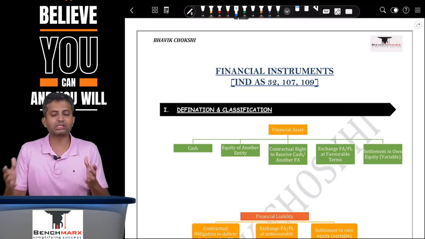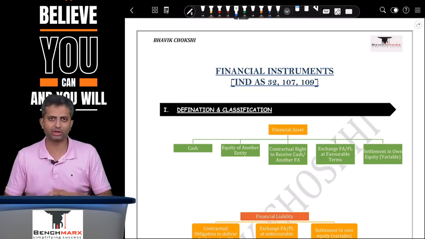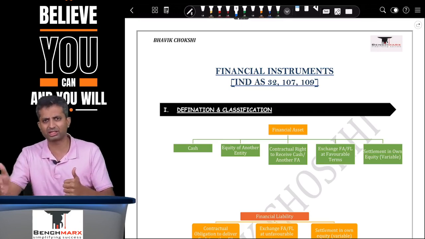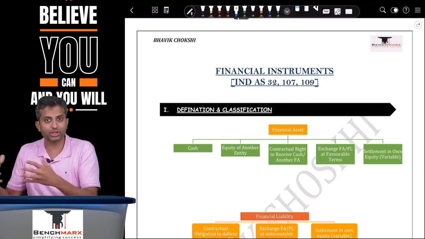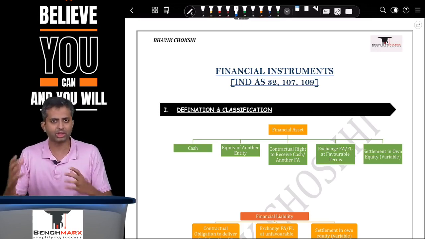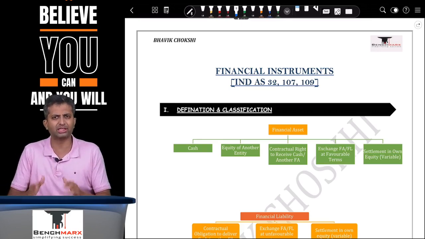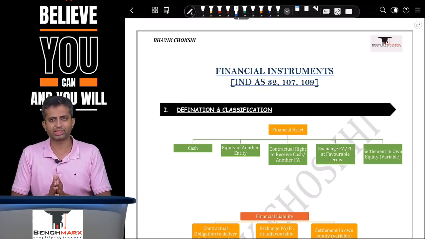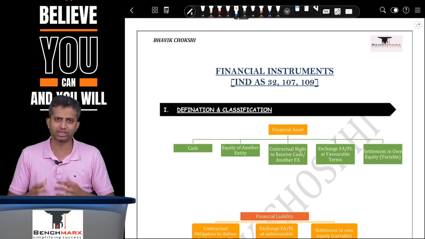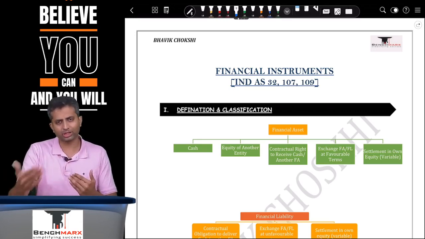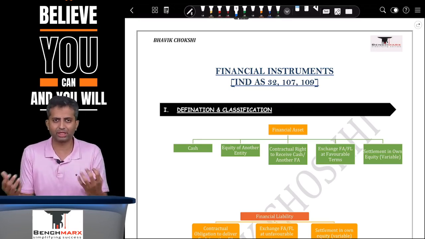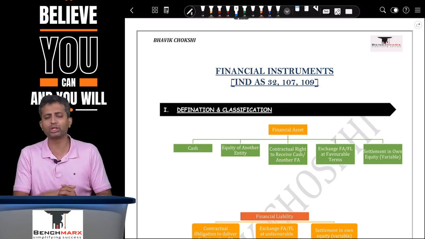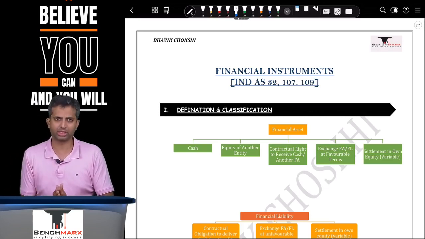Financial instruments. Now, what is a financial instrument and which are the standards which cover it? So there is Ind AS 32, which deals with the definitions like financial asset, liability, equity. There is Ind AS 109, which largely deals with the accounting, classification, measurement, etc. And then there is Ind AS 107, which is the least important, which deals with the disclosures. So largely, if you get a question in the exam, if it pertains to the definitions like financial asset, liability, equity, etc., that is Ind AS 32. Simply put, for almost everything else, you have Ind AS 109.